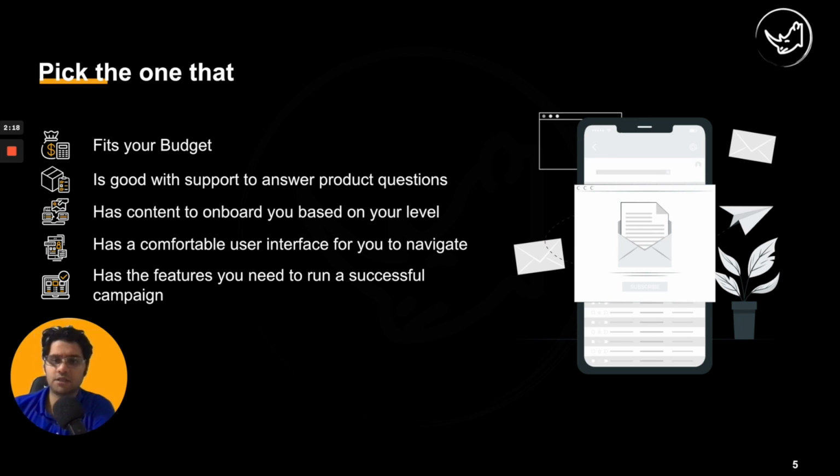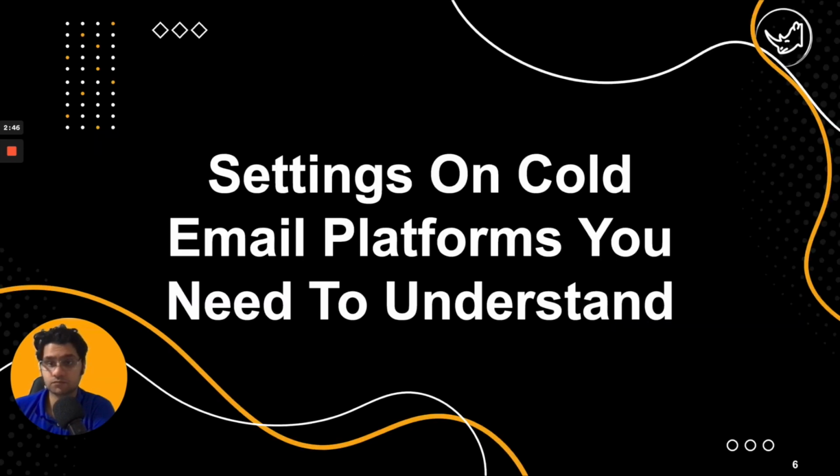And then finally, you want to choose one that has the features you need to run a successful campaign, and you'll slowly start to identify what you need to run one. We'll talk about certain things in this session, so that could be qualifying criteria for you to choose one platform versus another, because not all of them will have the respective features. So I hope this is helpful in making a decision.